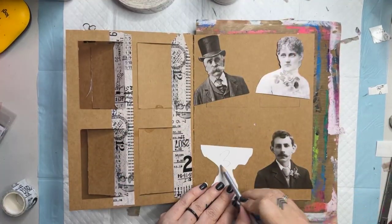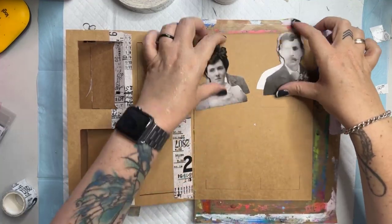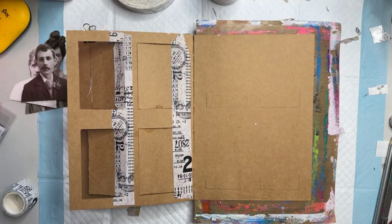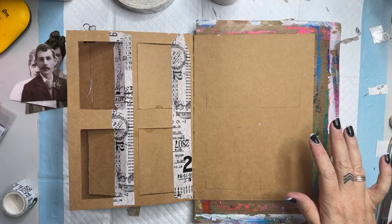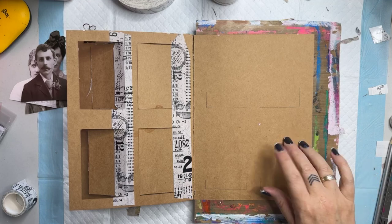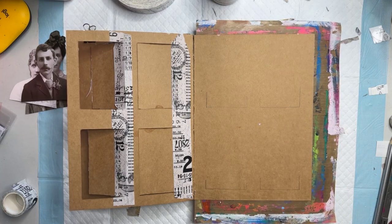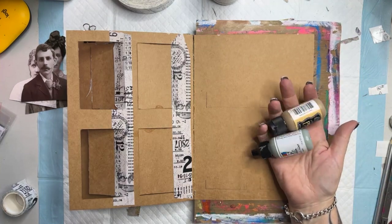All right, so this is where my people need to go. Let's add something to the background first before doing that. So I'm going to call this one man one, lady two, three, four for positioning. And let's get something down on this background. A bit of colour perhaps. How about a bit of paint? Paint, paint, paint.